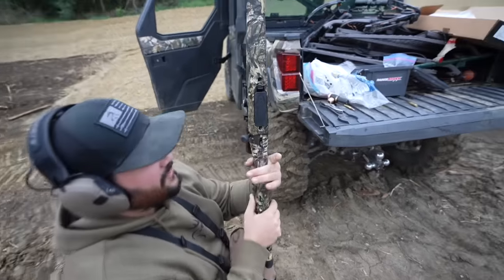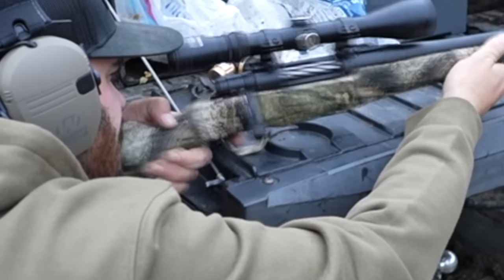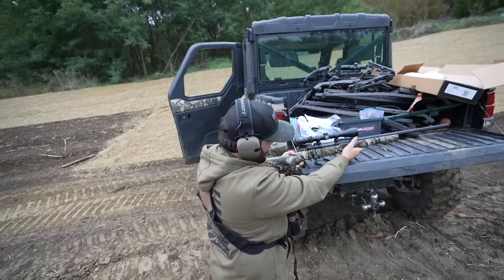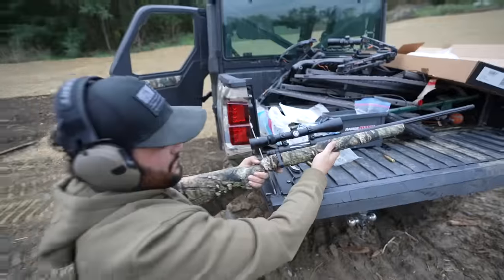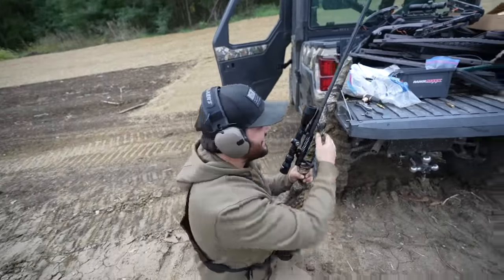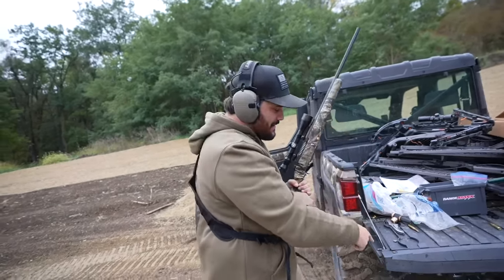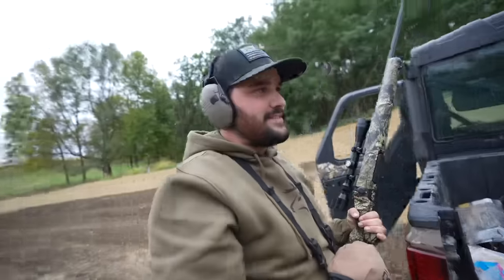Oh! I was wondering why my finger hurt. The trigger guard just exploded. Two shots. I've never had that happen before. It's probably my fault, because I was resting it and the kick hit that. Yikes. Now we're just freestyling it. We don't have a choice, right? Don't get that trigger caught on anything. My finger! Damn, that hurt real bad. I'll take the blame. That was on me. I shouldn't have rested it up against that. I was just not expecting that.